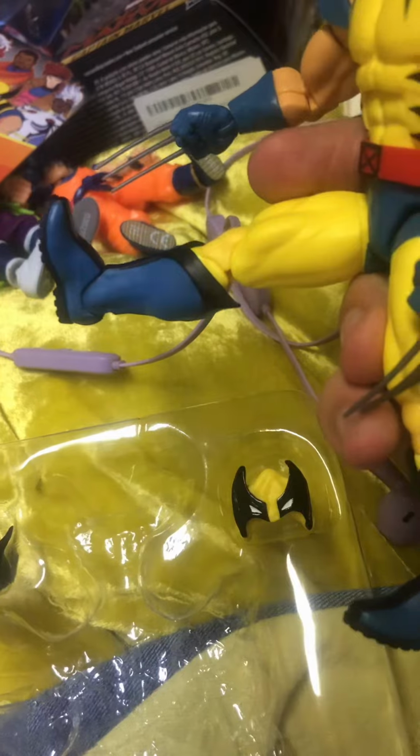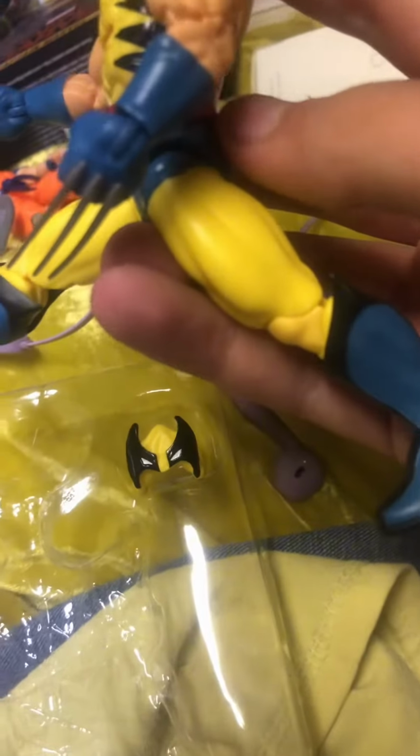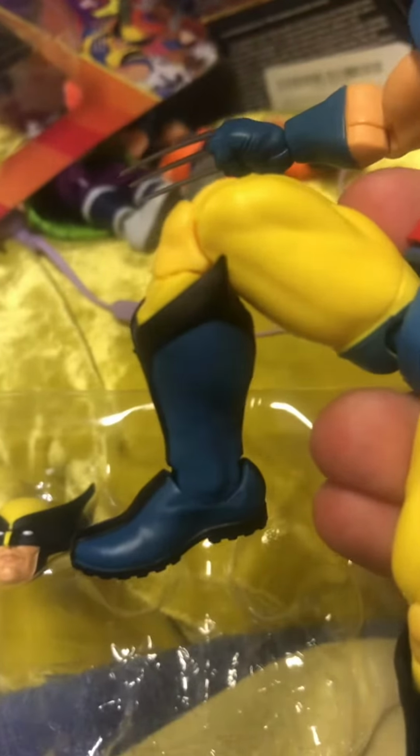Twistable torso. Has a far leg extension. A decent back leg. Great knee joint. A foot bend. And even an ankle pivot.